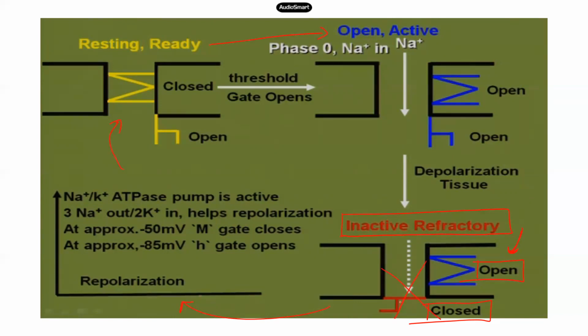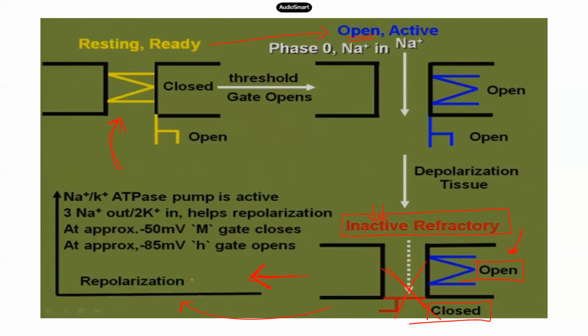So when we put a lock on this particular state of an ion channel, we are not allowing it to go further into repolarization. If it doesn't go into repolarization, that means it cannot go back to a resting ready state, and then it cannot go to an open and active state. So what are we doing? We are blocking the ischemic tissue or the unhealthy tissue of the heart muscle. We are locking it in this state itself so that it doesn't go into repolarization and cannot initiate another action potential. If it does, that means the arrhythmia will continue in that person.